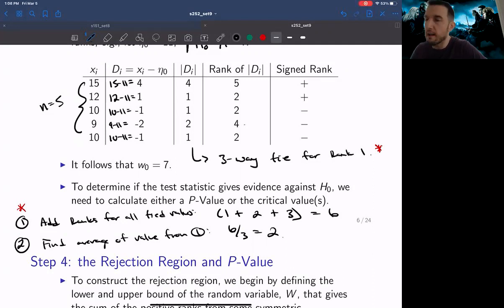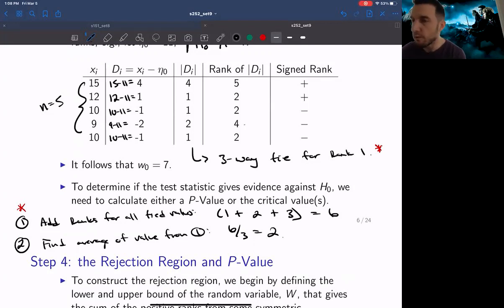So we have 3 values tied for the closest to the median. So the 3 values could receive rank 1, 2, 3. When we add 1, 2, and 3 together, we get 6. When we take the average of those 3 values, we get 2. So that's why we now have a rank of 2 being assigned to those 3 numbers. Then we assign a rank of 4 to the distance 2 because that's the next value in the distance calculation. And then we assign a rank of 5 to the distance 4 because it's the furthest away.